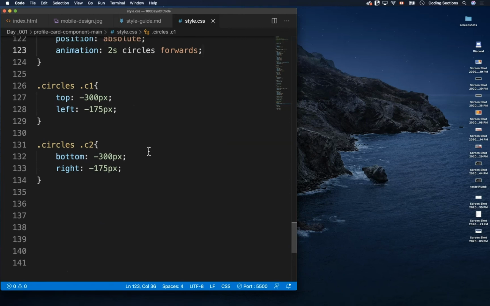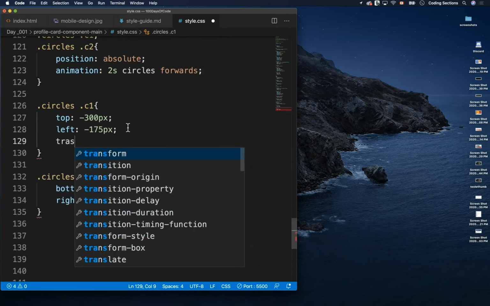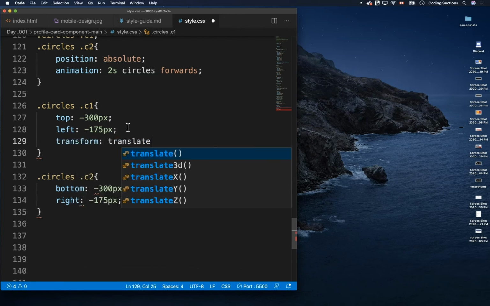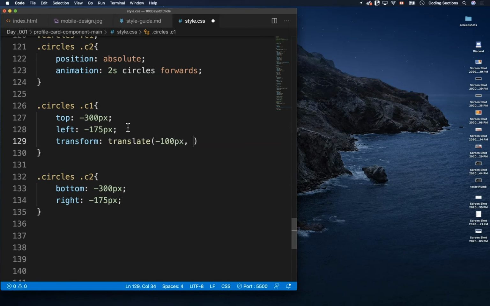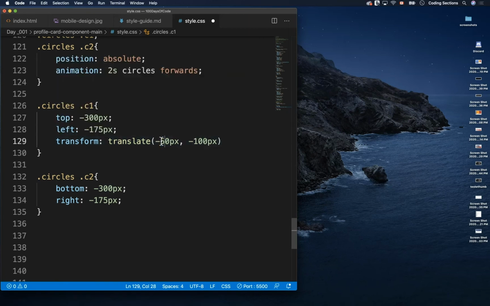And this is going to be in a transform translate, and let's say minus 100 pixels horizontal and minus 100 pixels vertical. Maybe I want them coming from not so distant here. Okay, actually the opposite. So I want to make this probably in this way.